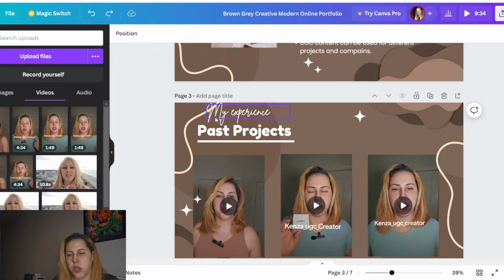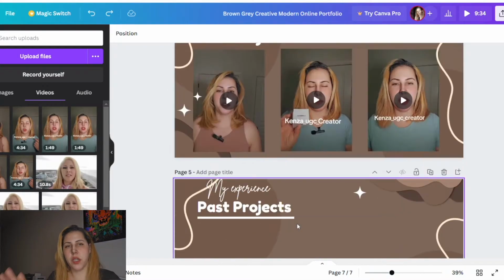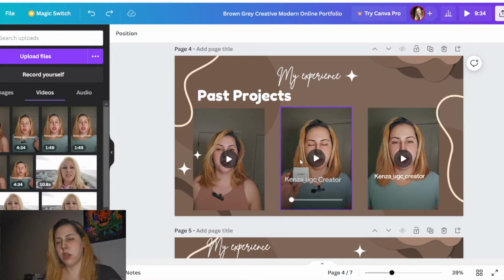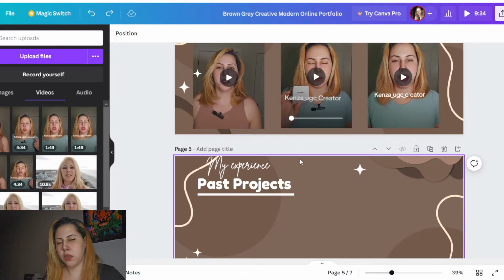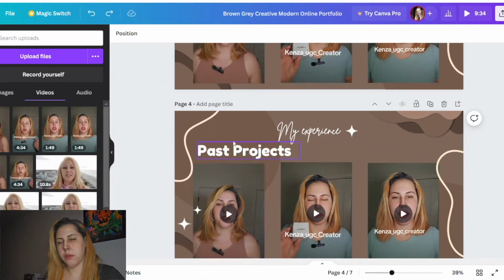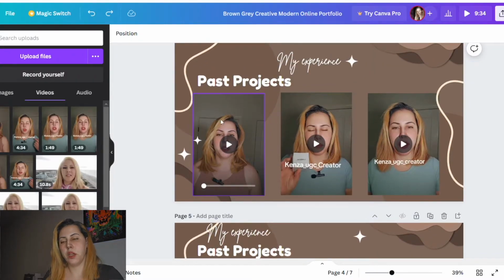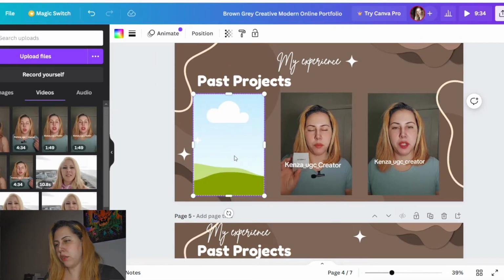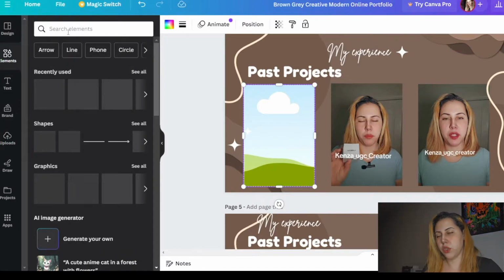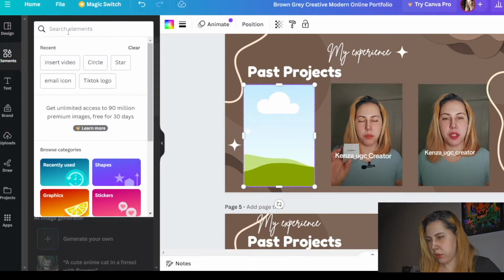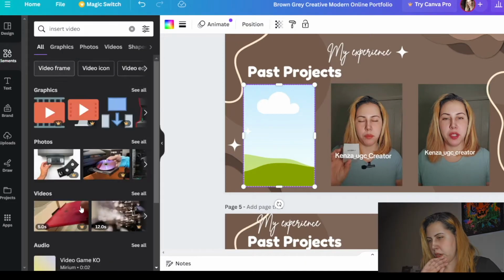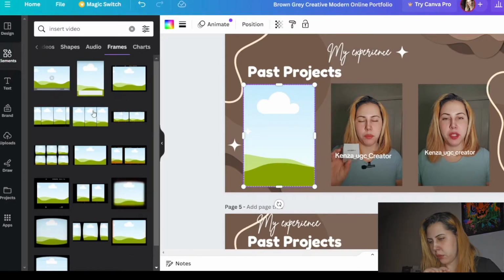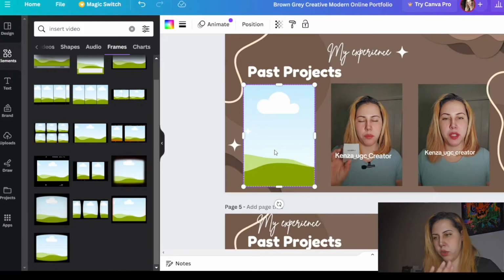I had the biggest issue with this video part. If you're doing UGC and you're trying to put videos on your UGC pitching card or website, you probably want to use a template that already has these video frames. Let me show you. This video frame, for example, is hard to find. If you go to elements, I'm using the free version of Canva obviously, and you insert video and go to the frames here, you won't find one that looks exactly like this with no frame on it.